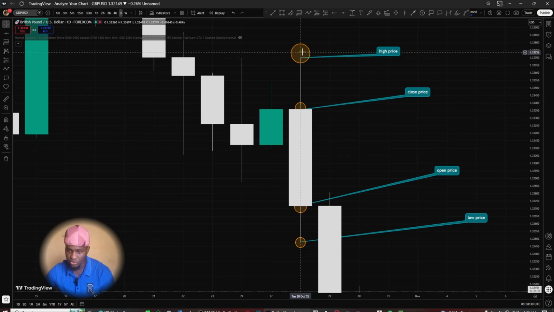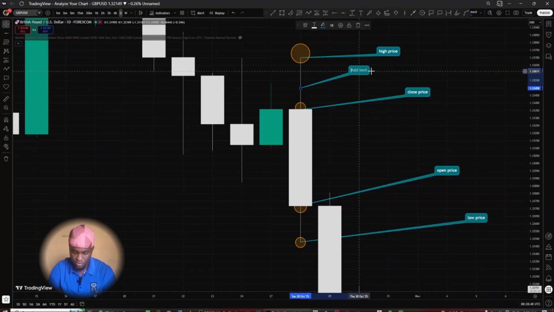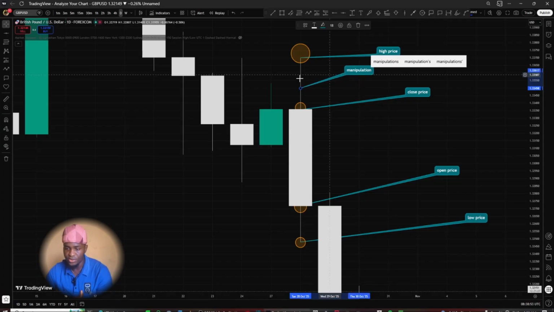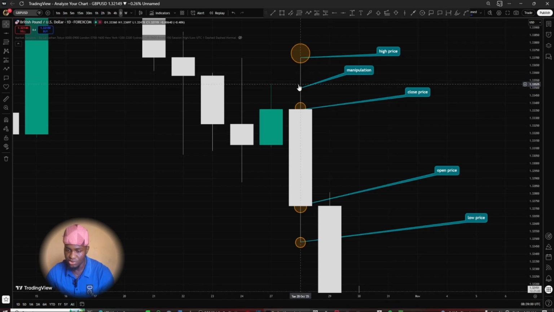After the institution might have manipulated this, they dropped the market lower, taking down all of this other liquidity that we have, and then took the price down here and closed. So this particular wick that we have here was manipulation from buyers. Now, because I'm also a trader, I would prefer calling it manipulation, but this is not actually manipulation. It's just an institution looking for where there is more liquidity to execute their orders.